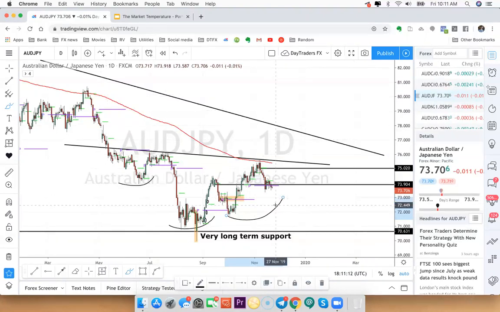I think we can get this down a little bit closer. 73.70, I think we can get this a little bit closer into the mid 72s. And from there, we can scale in some positions against these lows and target these bigger upper levels. But we're waiting for that. At this point, I'm very much waiting for that next spike in volatility to drive these pairs back towards support, a little bit closer to those levels, and then we'll start trading the heck out of these things back up towards these large targets.